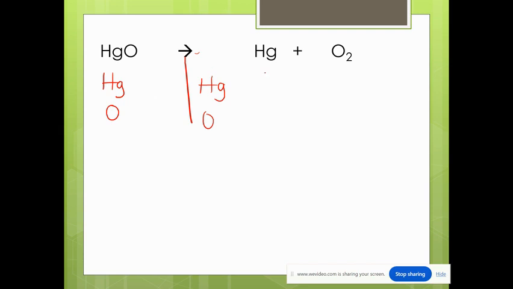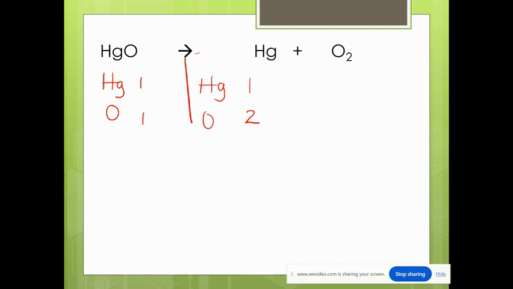All right. Then I'm going to inventory. I've got one of these over here. I've got one of these over here. On this side, I have 1. On this side, I have 2. I'm going to compare my inventories. If all of the numbers are equal for each species, so if this is a 1 and this is a 1 and this is a 1 and this is a 1, we're done. But that's not the case. I've got to get this guy up to a 2. So I'm going to go back to my hints. Even and odd, I'm going to do what? What did I say? Even and odd, double the odd.